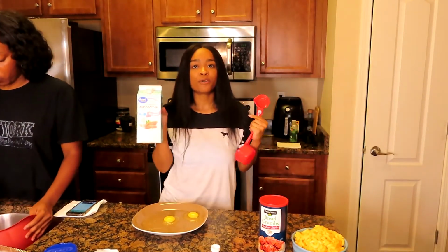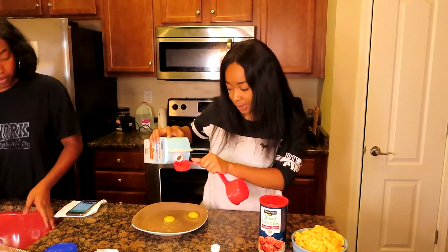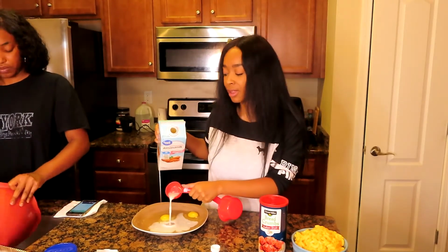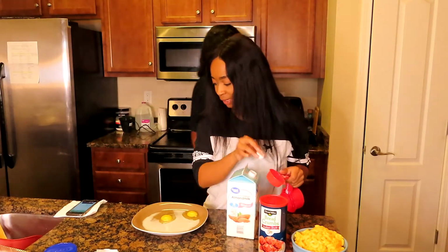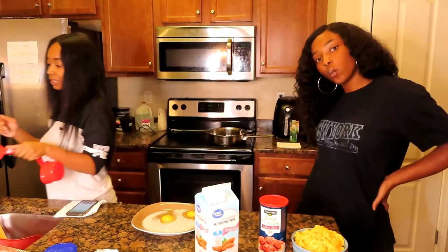So now we're going to be taking 1/4 cup of milk. You can use regular dairy milk. I have been off the dairy milk, so I'm going to use almond milk. It doesn't really change the taste, well, I don't know if it changes the taste because I haven't had it with real milk, but the taste is normal. But I did read that your batter would be a little different if you use cow milk. So personal preference once again.